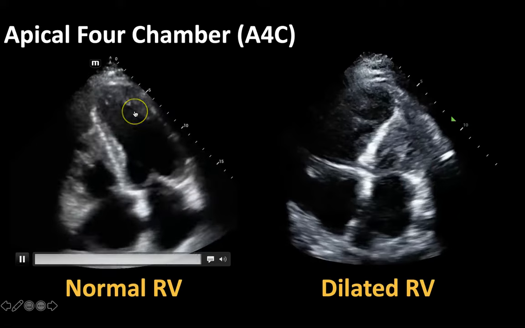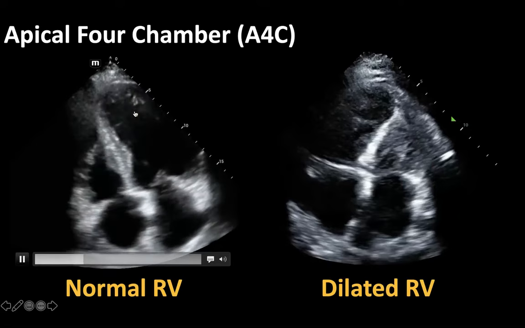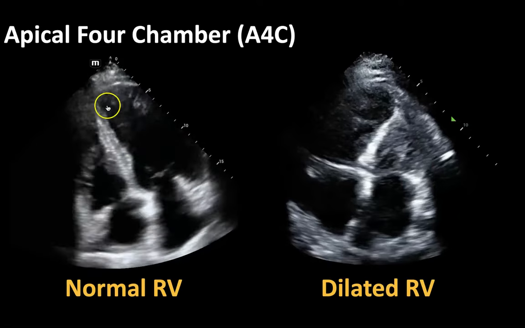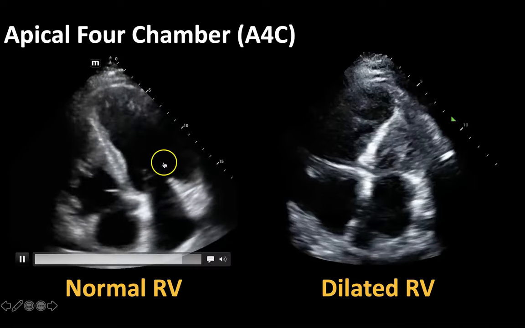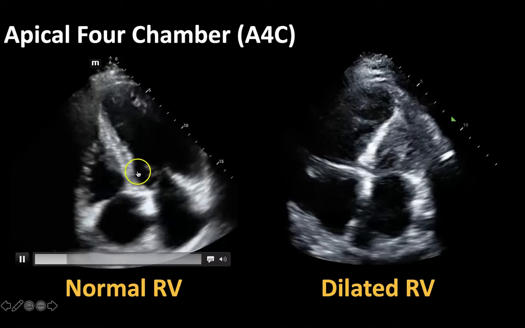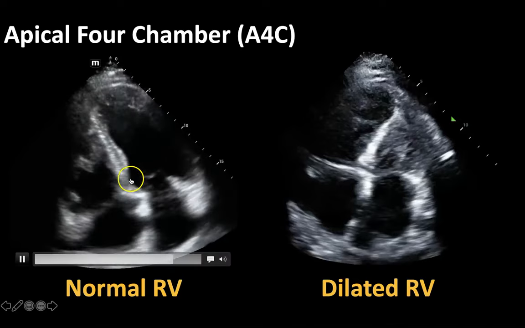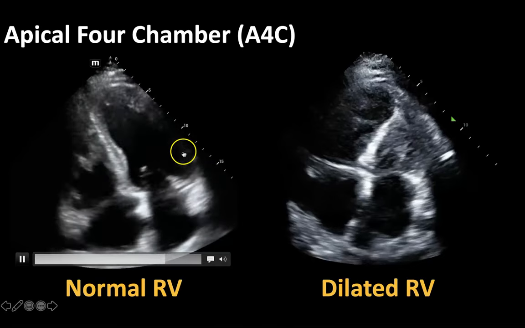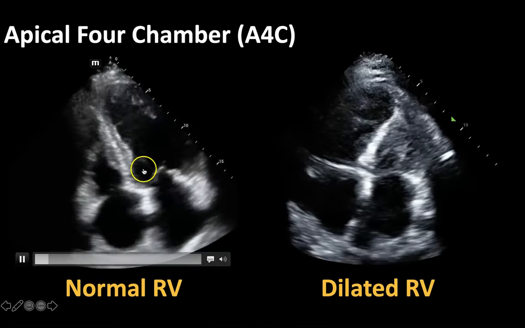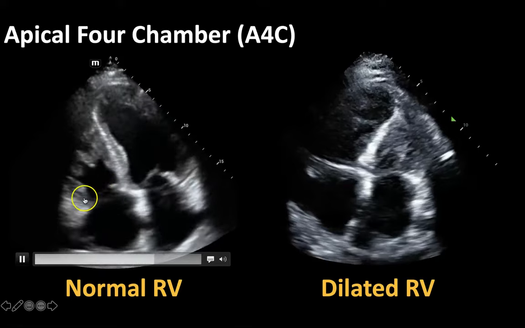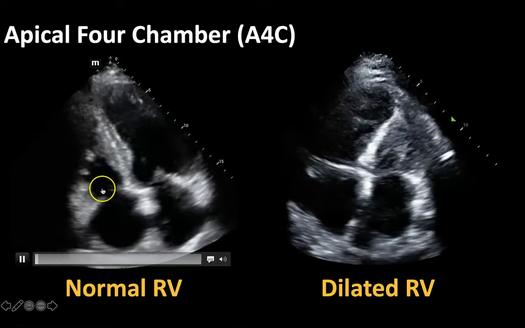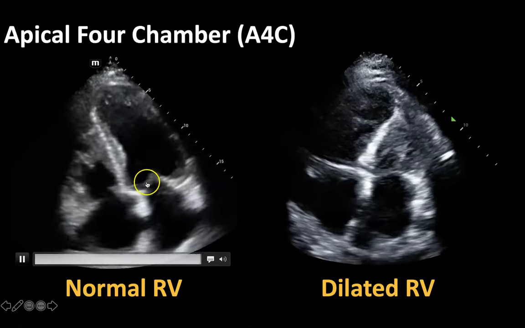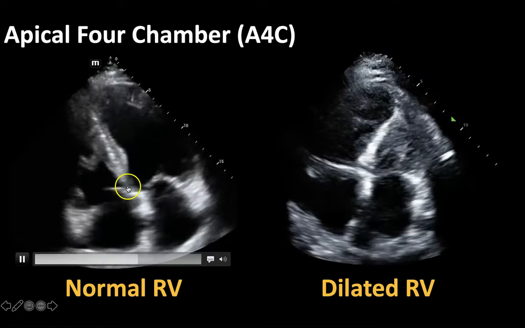Your apical four chamber view is a really nice view to assess for this difference because you can really compare the full diameter of both the left and right ventricles. You can generally just eyeball and see that the left ventricle is larger than the right ventricle. You don't always have to make precise measurements — you can appreciate here that your left ventricle is larger than your right ventricle, and so this is a heart with normal equality.